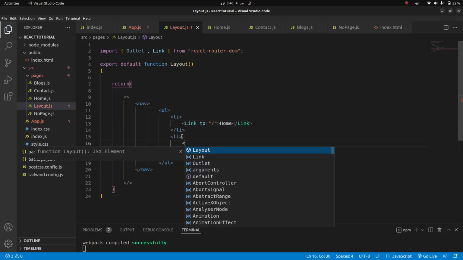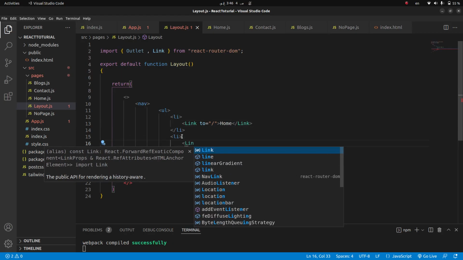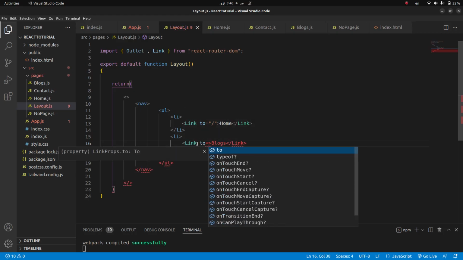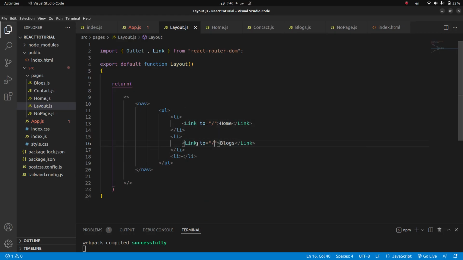Next one to blocks page, and the last one is the contact page.